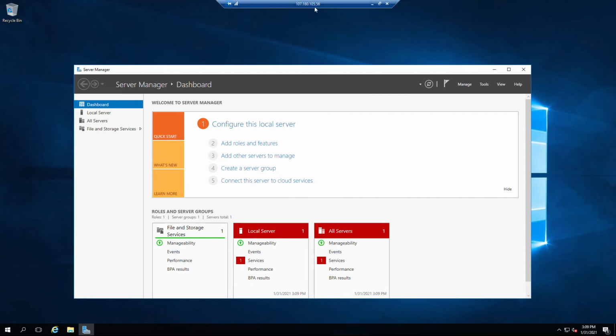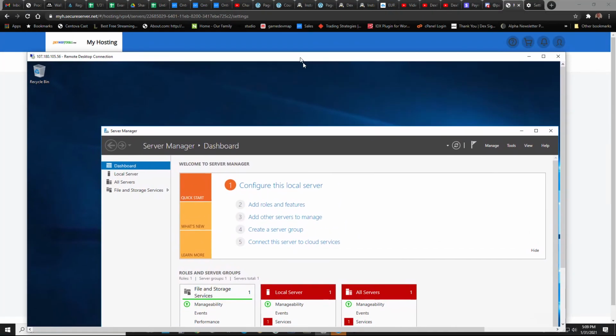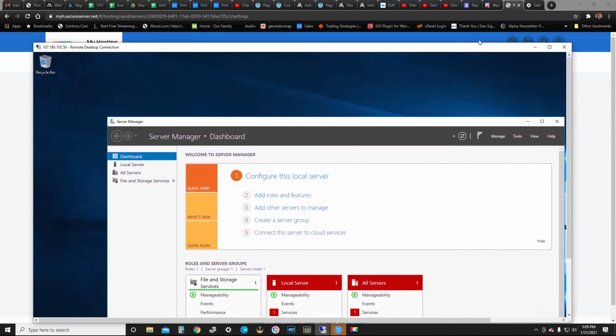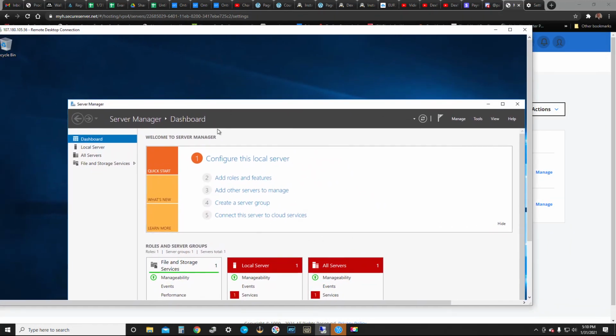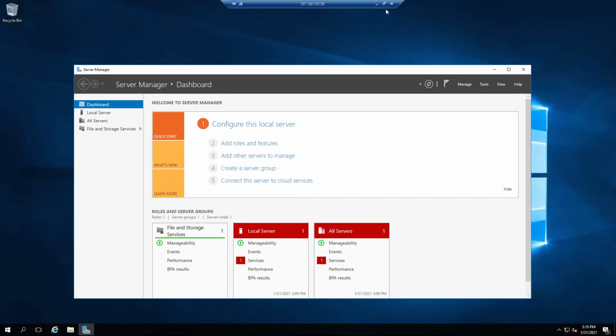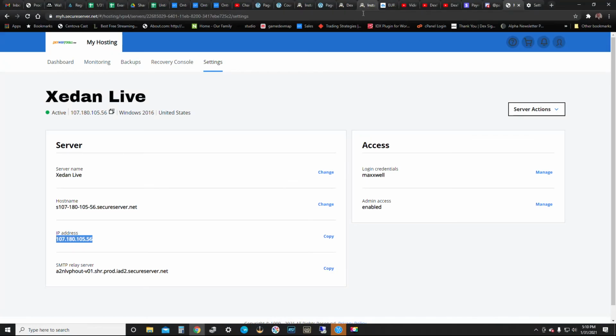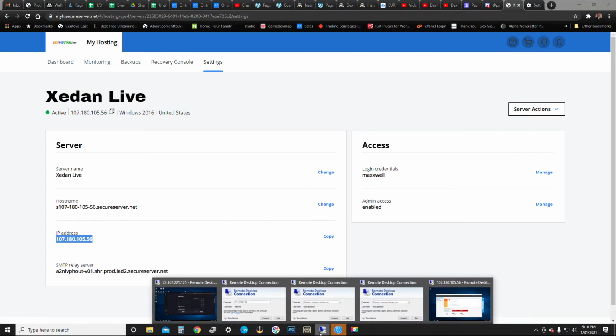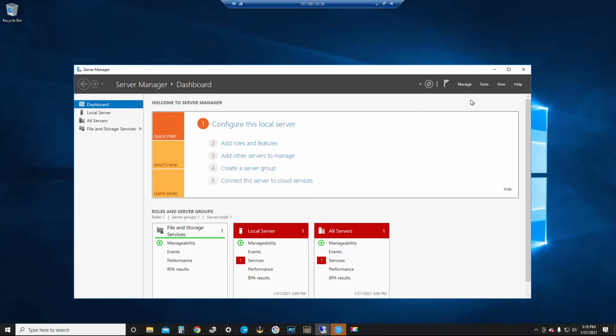So this little blue bar up here that has your IP address works almost like a window. If I grab onto this blue bar, I can pull down. And I don't know if you can see my other actual home desktop there. This is considered my virtual desktop, my virtual PC. As I open that up, if I want to minimize it, I can minimize it and it'll be back down in the tray with this little icon, as you can see down here.